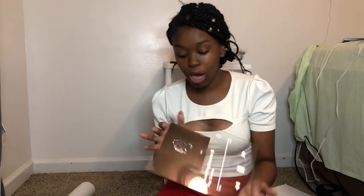Alright, and that is how you make your glass album. Okay, you see guys, it was very easy, and I told you guys the other things that you can use to make it easier. You can use Mod Podge to stick the album picture on, and you can use the white Sharpie to just trace the other things so it's not as hard. But this is how you do it. It's only $3, it's cheap, and it looks really good.